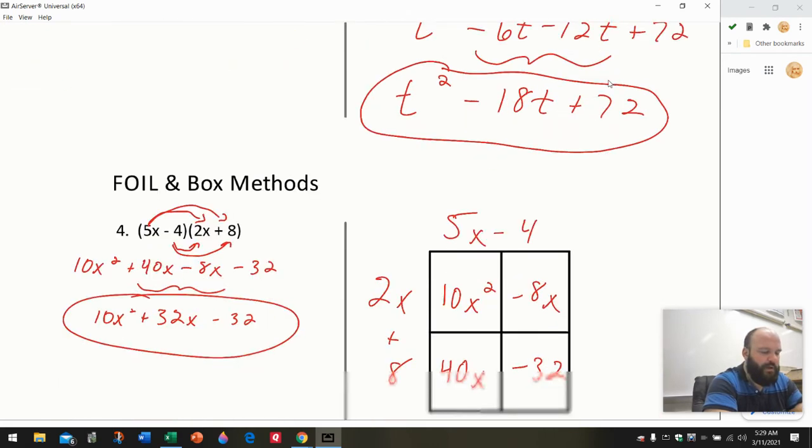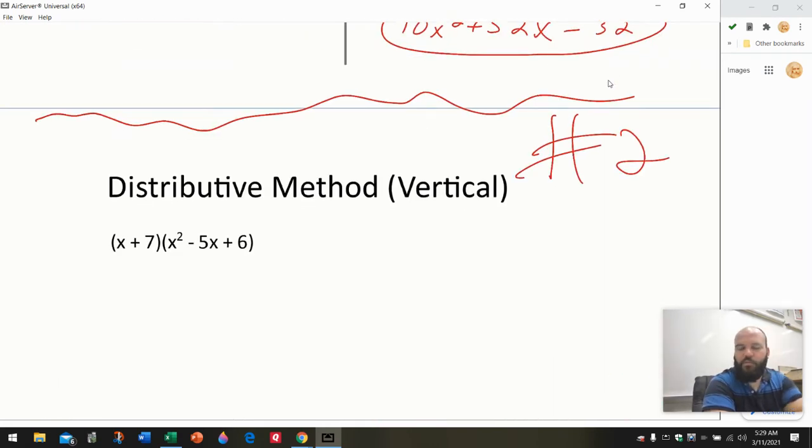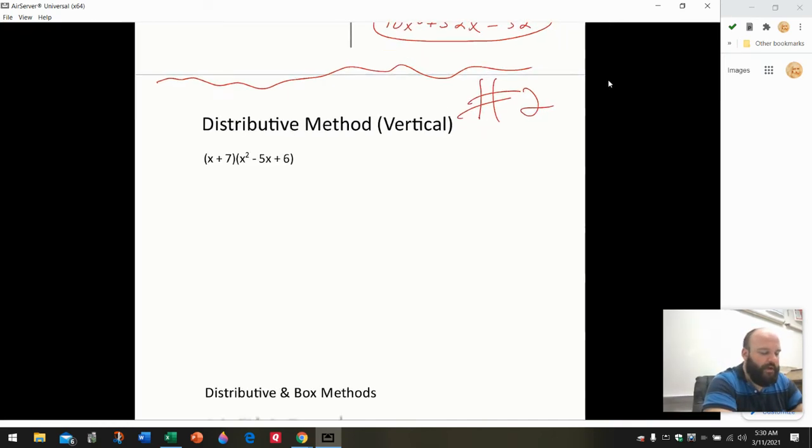And I did mention that the foiling method is probably the preferred method as you move through and move into higher math classes beyond Algebra 1. So what I'm going to show you today is some more examples of that distributive method, we call it, which is kind of, I'll say in class, it's FOIL with an extra oi in it. The reason being is this is more than just two binomials. And if you can see in this second expression right here, there are actually three terms in there versus only having two like there were in the other examples.